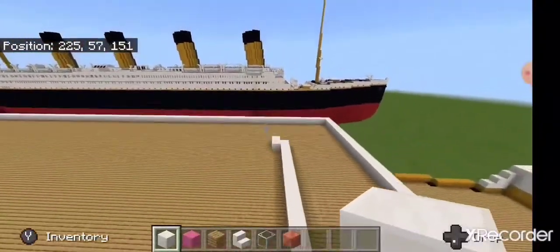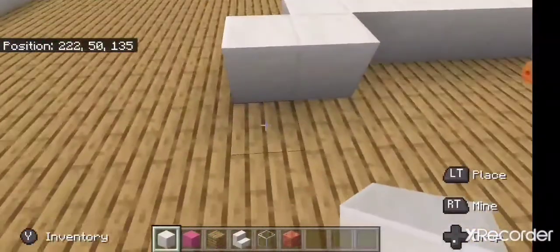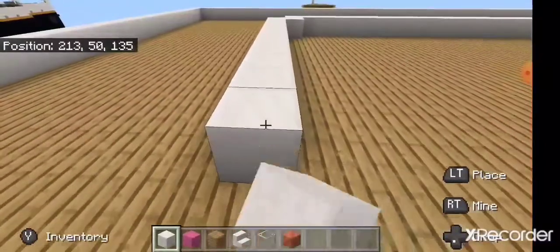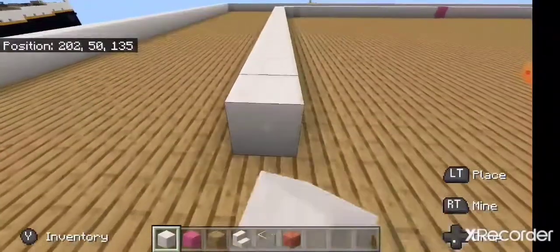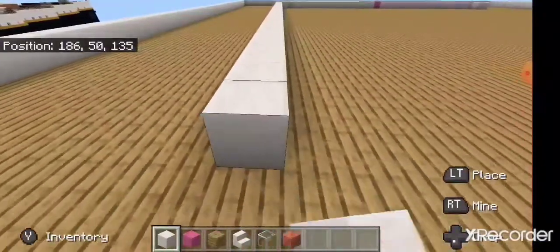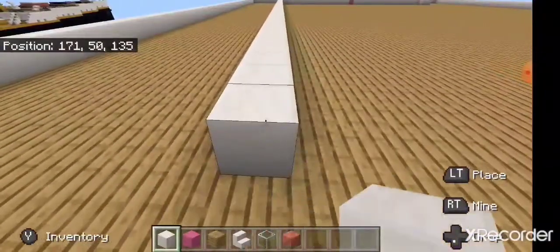Okay. Now, build on the port side because the starboard side is a whole different design. So, go here, build back 52. Count up to 52.